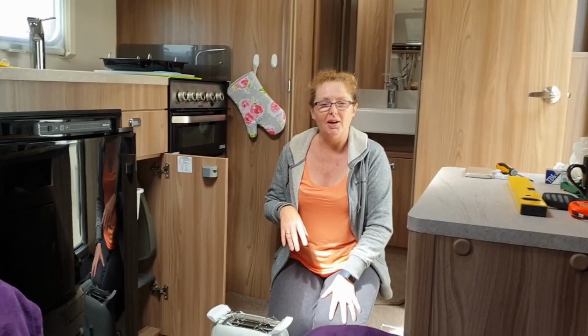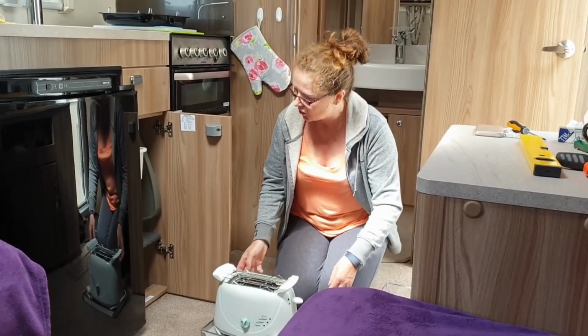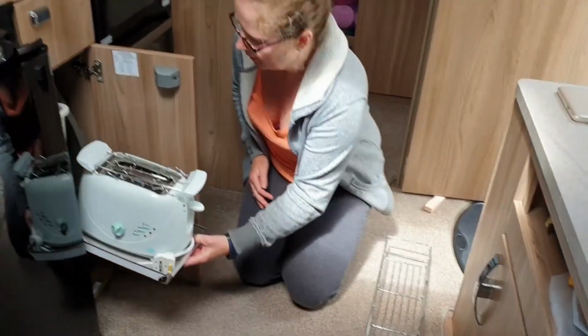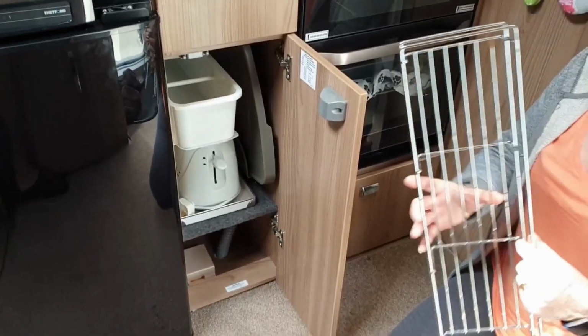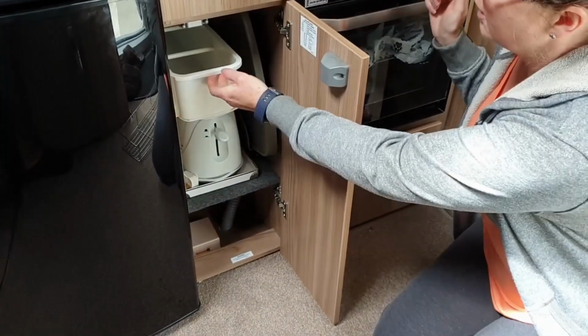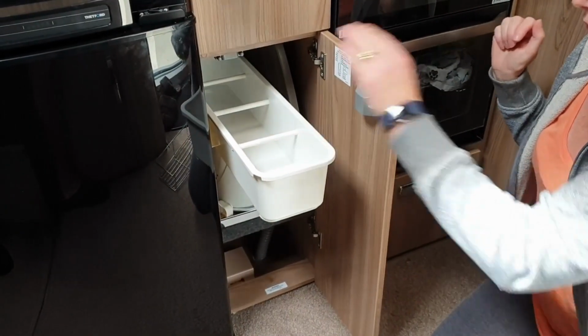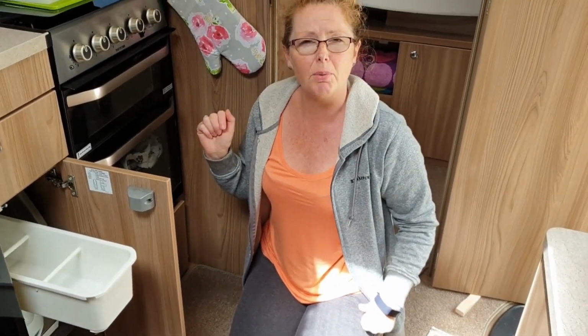Hi, back again. My lovely husband has done the deed. The toaster fits perfectly on the shelf, and then this wire tray has been replaced by this lovely pull-out. So I've just got to decide what I'm going to be storing in there, but it is now fit for purpose.